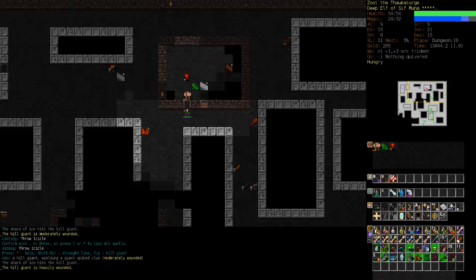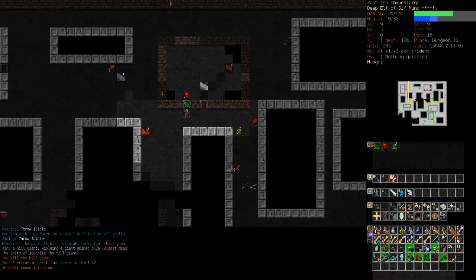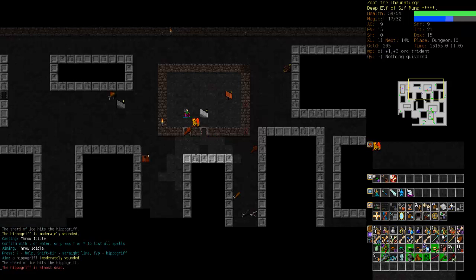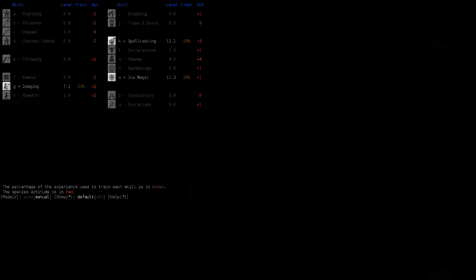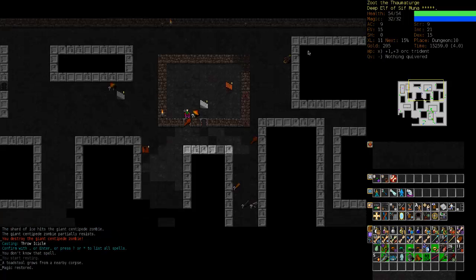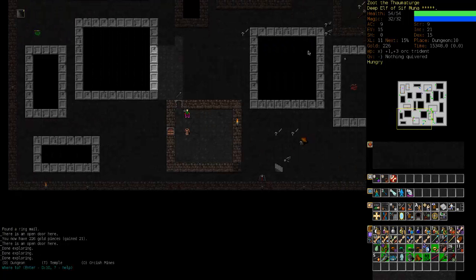Okay, we're going to icicle the hill giant. Ouch. And now we're going to switch to freeze. We just had enough mana for that. It's starting to get tough. Our throw icicle needs more power. I'm going to turn conjurations back on and keep dodging on. I was going to turn spellcasting off, but I don't think so. Once that throw icicle gets to full power, it really packs a punch.